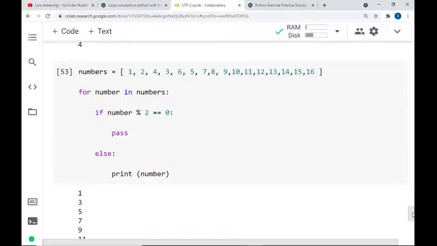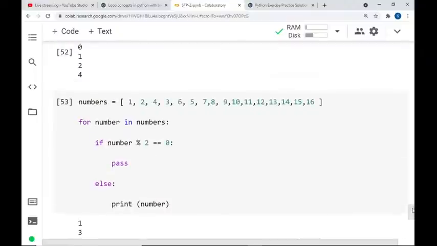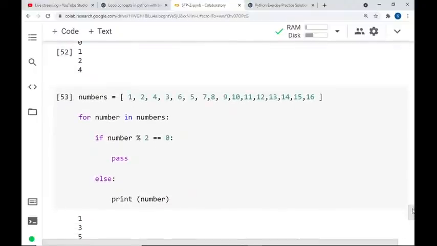Okay? Yeah, guys. So you can see here, when number is even, we are not printing. So you just want to put a certain condition, but inside the condition you don't want to write the code. You want to pass the cursor. Whenever this condition is true, it will pass your cursor. So number divisible by 2 equals 0 means a number is even, then it will pass your cursor. Otherwise, it will print your number. Clear? This is the use of the pass statement.